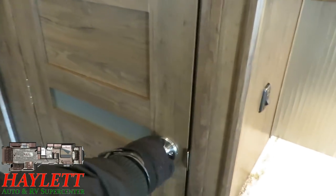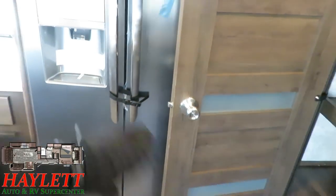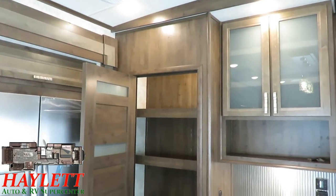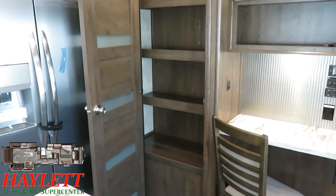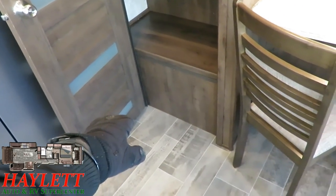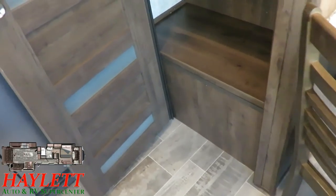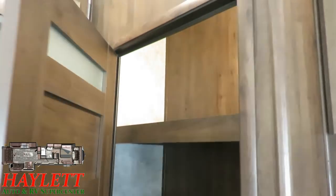The kitchen isn't quite done yet. That little strap keeps the cabinet from smashing into the refrigerator door — it's so simple but so effective. They're doing a lot of motion lighting in fifth wheels nowadays — you'll find motion-sensitive lighting up around the bedroom hallway area so you can see at night. You may notice how this kicks on too. There's a furnace or water pump under there with an access panel screw — they don't want cargo shift breaking something on accident.